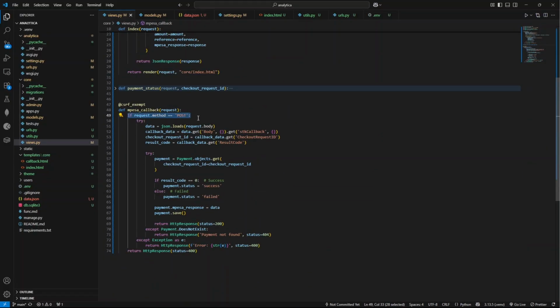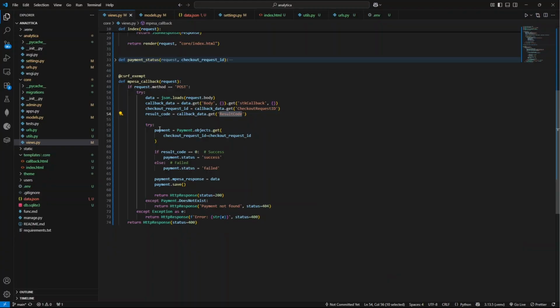We receive the data, and then we collect the callback data, and we take the checkout request ID that we stored in the database, and also the response code. We query the database to take the payment that is matching the checkout request ID, and then we check the results code.